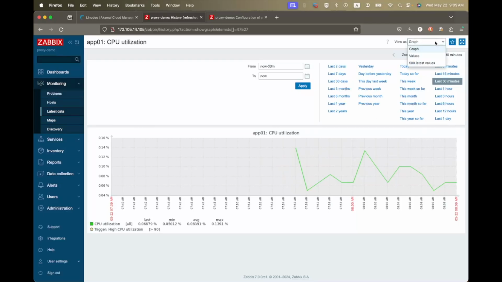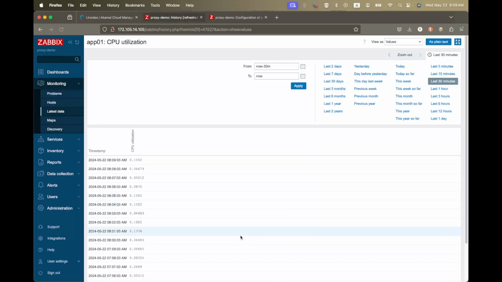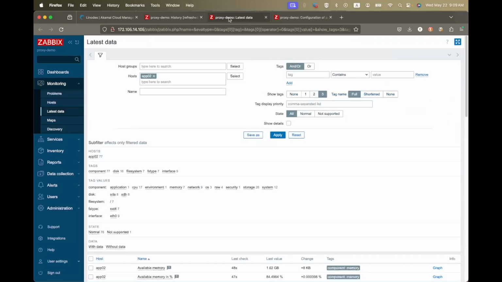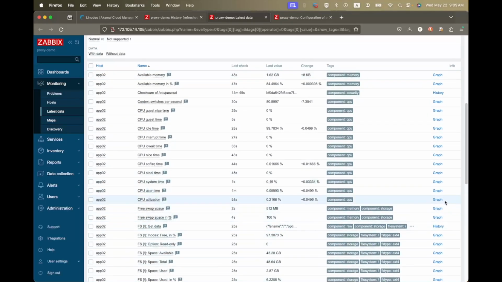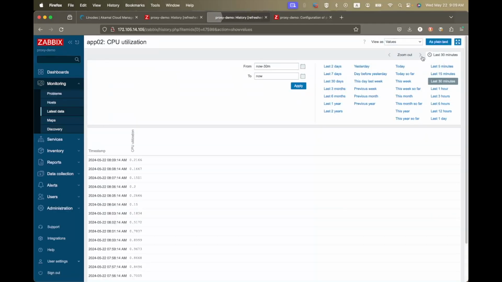Probably it's better to be seen as values. So did we lose anything? 805, 806, 807, 808, 809, nothing. Okay, what about app02? 805, 806, 807, 808, 809.